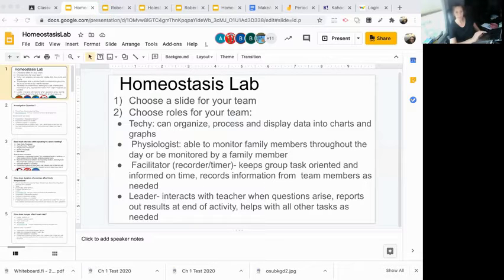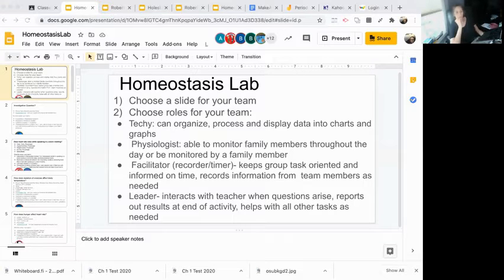So what I need you to do is tell me which of those you want me to put you in so that you can get into teams and talk about a good question. Okay, so we're only doing 1 and 2 today. You're going to decide on a question that your team can ask about your body and homeostasis and monitor, and then decide who's going to do what. If you end up in a really big room, like 16 of you, then I'm probably going to divide you into 4 groups within that. You can still study the same topic, but hopefully you can come up with a slightly different question that I will look at. So Rain, which one of those topics sounds interesting to you?